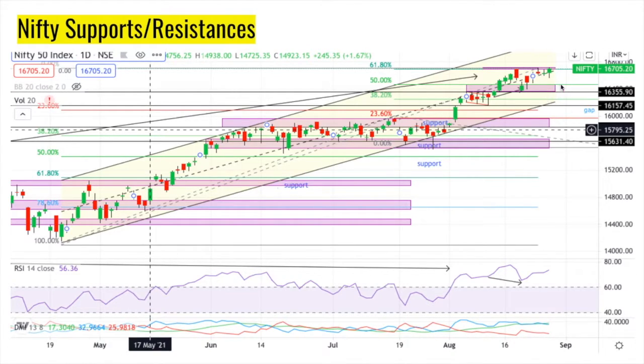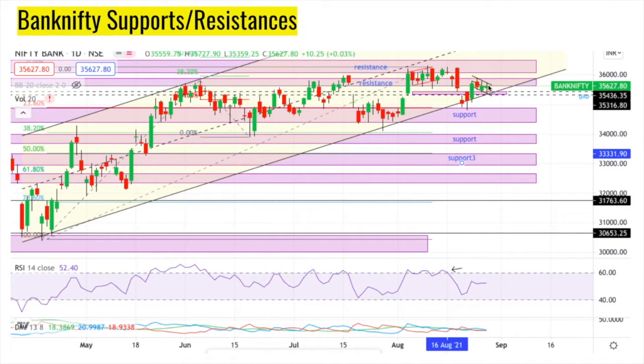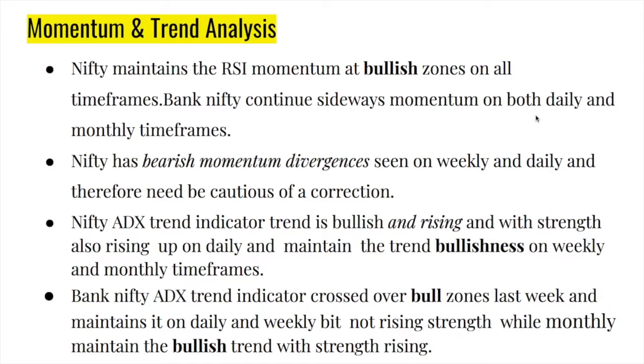15,700 levels, the interim support at 15,350 for 50 levels. Then you have 16,000 to 16,150 levels. Then you have the old resistances. Similarly, Bank Nifty also is stuck at the resistance zone near 36,000, that zone, and then you have 36,500, then you have 37,000 above that. Supports are down here as before.